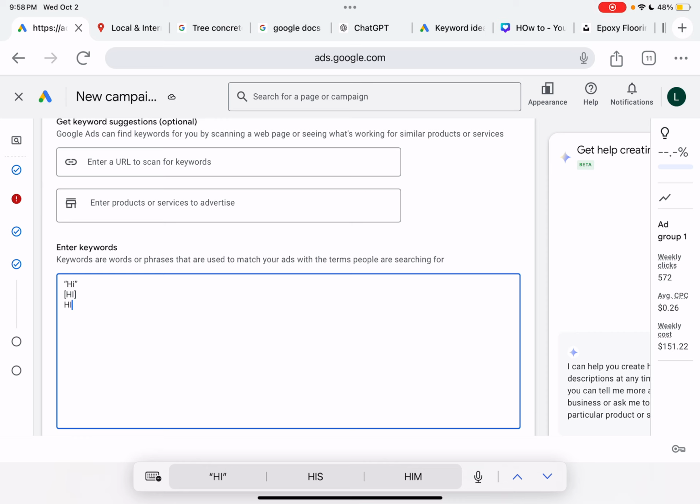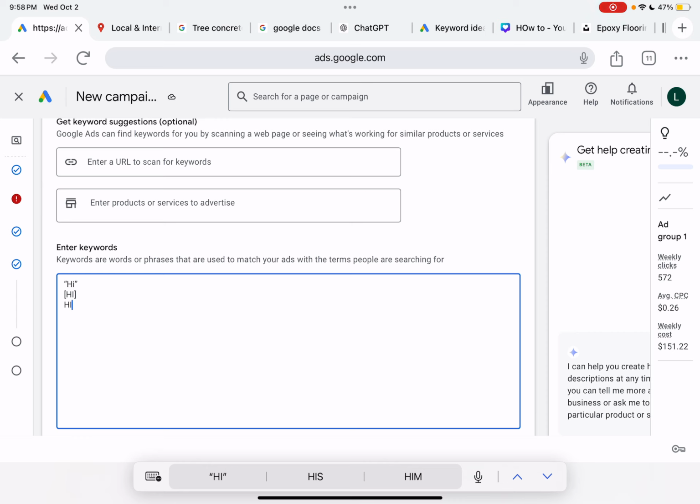So an exact match is exactly what it says. There's nothing else that goes into that word, and your ad will only show up if someone searches that exact keyword.